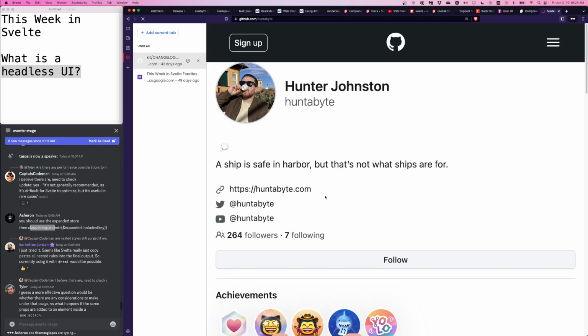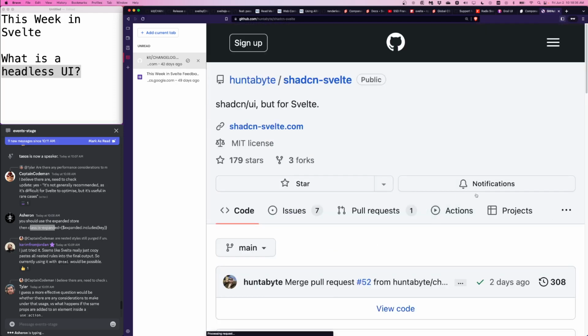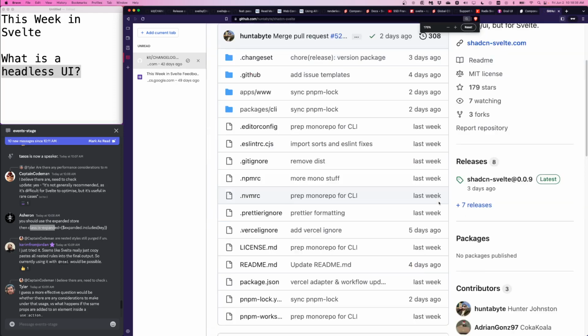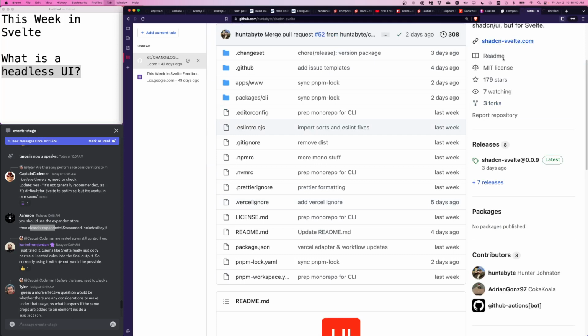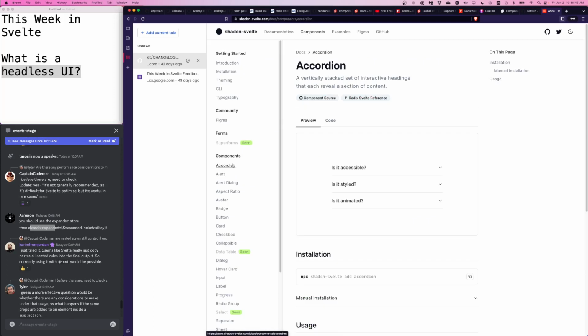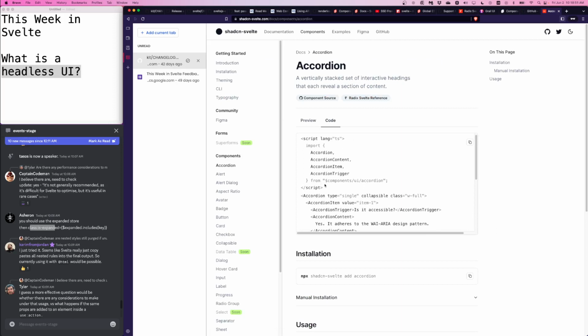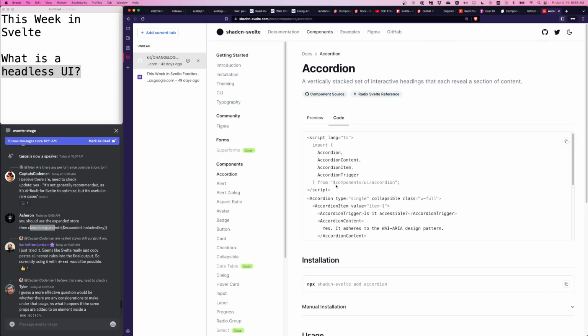Basically, ShadCN UI gets Radix and styles these components. They already come with predefined styles, but it's not npm installable. You just copy and paste the Tailwind configuration, and you copy and paste the actual component structure, or you can even just use a CLI as it's shown below. So it's kind of the same thing as Radix Svelte, but styled. It already comes with some styles.